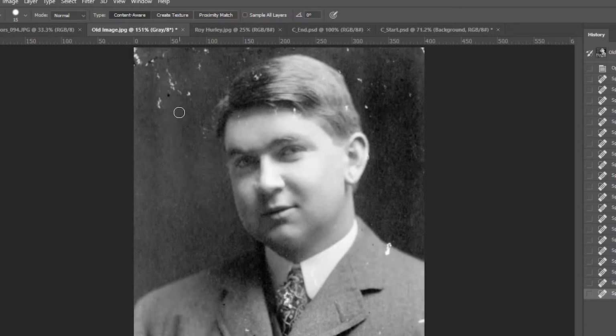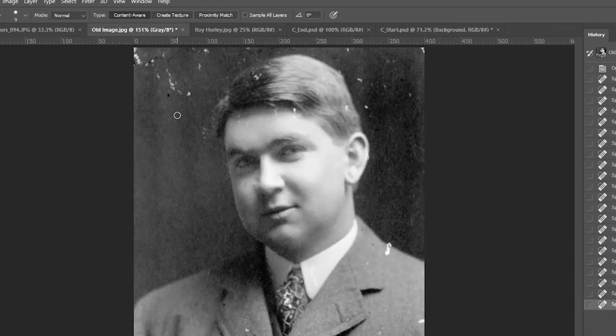So there's a couple spots where there's very faint lines. I already did mine, but let's say I didn't want to increase my brush size here. I can click and drag. And whatever is under that black line is going to be what is fixed. So click and drag, release, and it's gone. You don't have to click along a line and click each spot. You can click and drag on that line. Sometimes when you do that, though, you might have to go back and touch it up just a little bit.